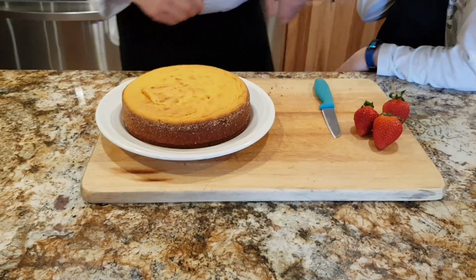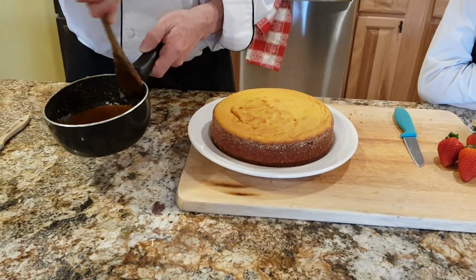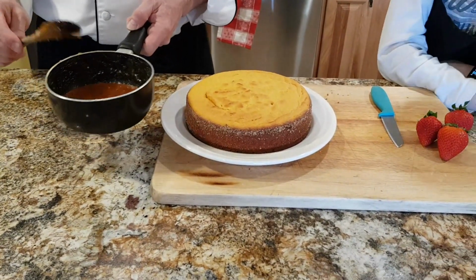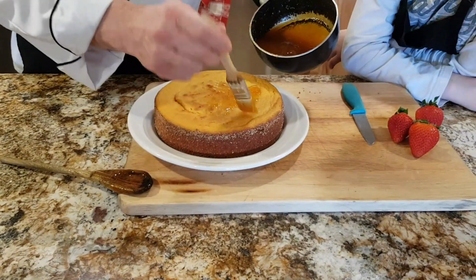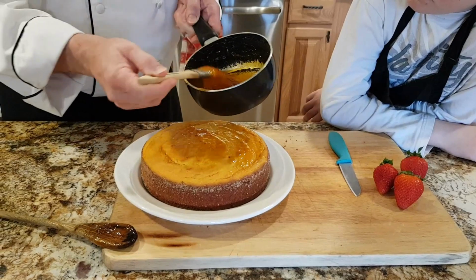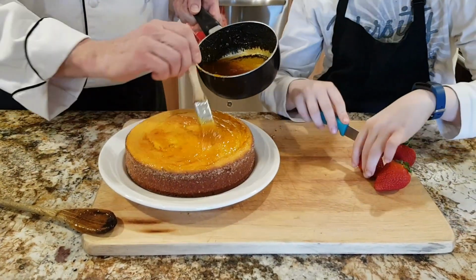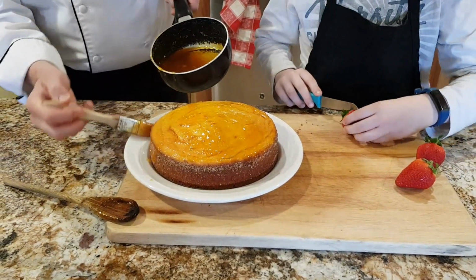Now to finish this cake, I've heated up a smooth apricot jam, and basically just bringing it to a boil on the stove and mixing it in. I'm going to brush the apricot jam over the top of the cake while it's still warm out of the oven. And that'll be a finishing glaze on the cake. While I'm doing this, Daniel's going to cut our strawberries for a garnish. And you want to brush the top of this cake and all around the edges.